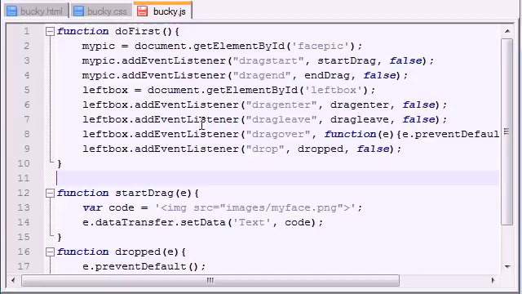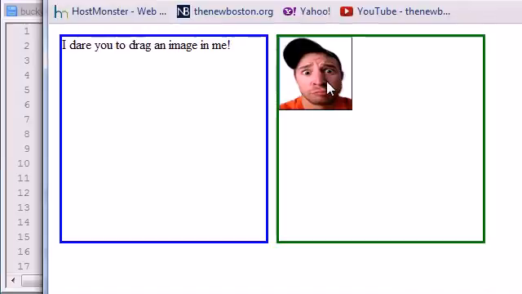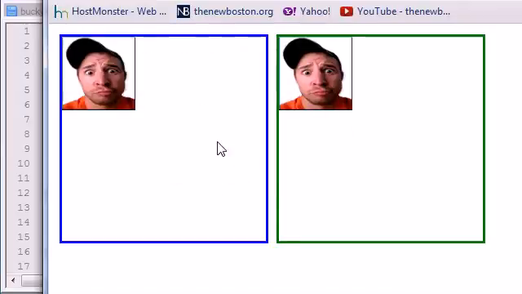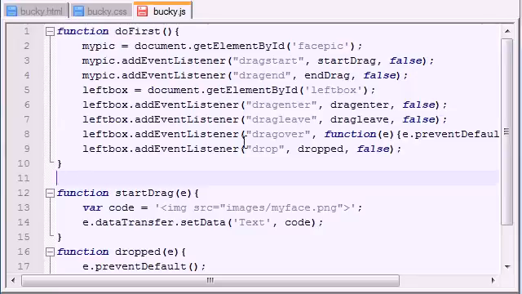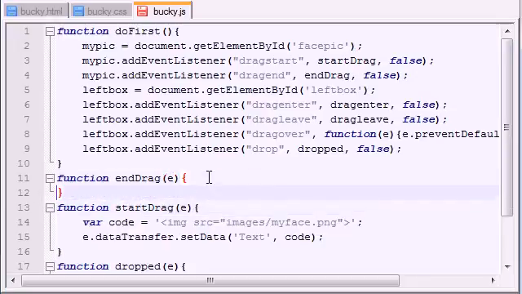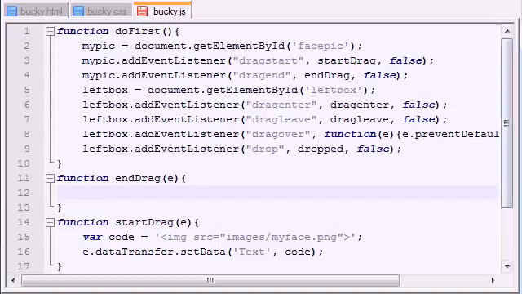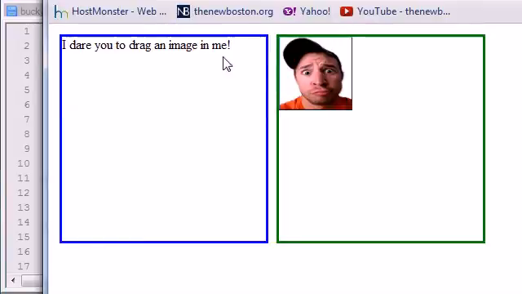So the first thing I want to take care of is making this icon disappear whenever we are done dragging it. Let's go ahead and code that function. Let's see, what was it called? End drag. Let me type function correctly. I think I spelled function incorrectly in every single tutorial. But anyways, this end drag, just like start drag right here, takes a parameter of E, which is the dragging event.